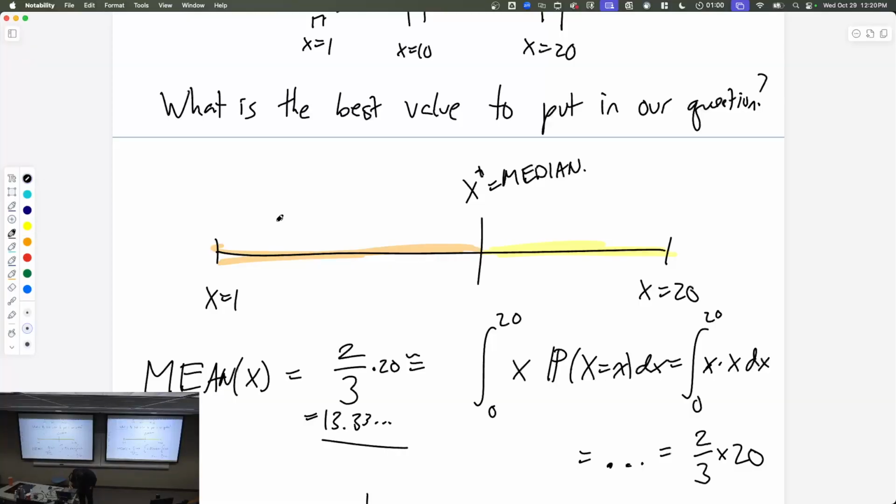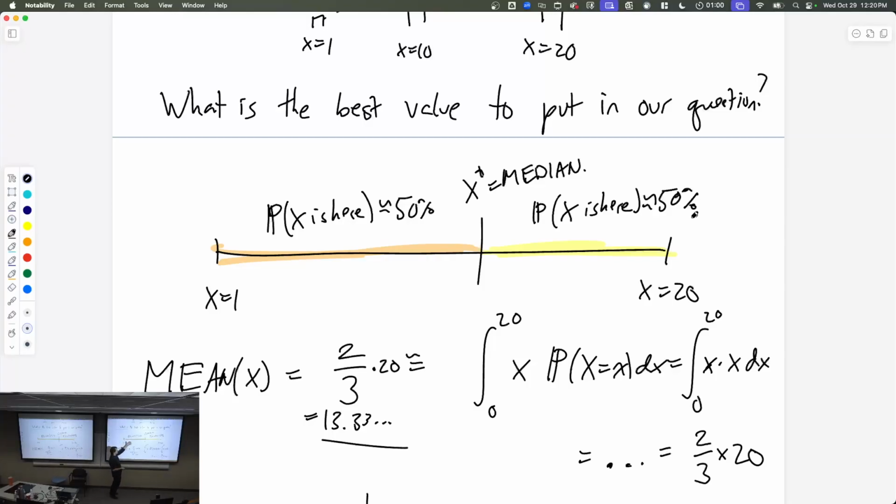So the probability x is here is approximately 50%, and the probability x is here is also approximately 50%. What was the whole point of this exercise was to try to get you to realize this is how the decisions are made in trees. You choose a criteria that is meaningful to you. In this case, trying to make them as balanced as possible, 50% and 50%. That leads to the fewest number of questions. And then you just add in questions according to that.